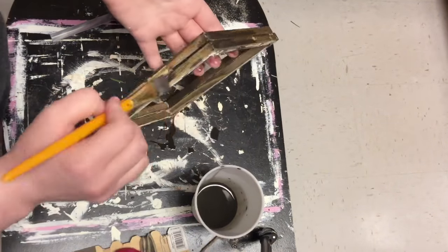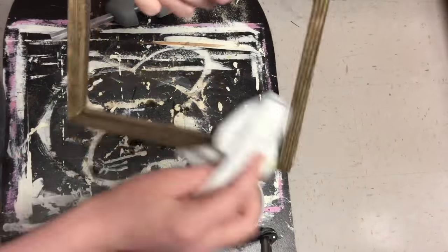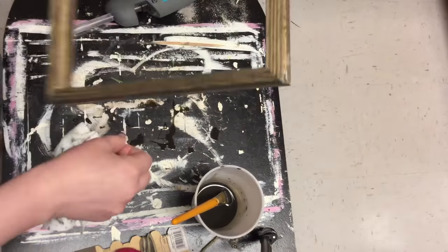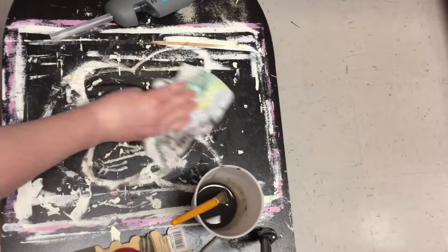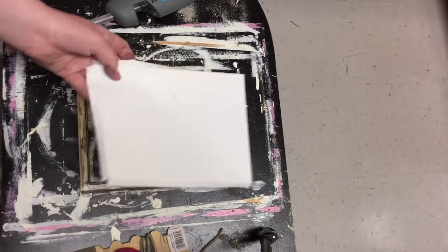But here I am just using some brown and black paint mixed with water, and I just put that on there like a stain and wipe it off with my paper towel. Comes out really pretty. It's quick and easy with no fumes and a lot shorter dry time.